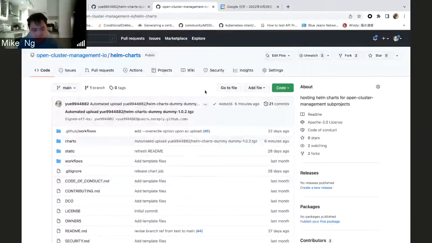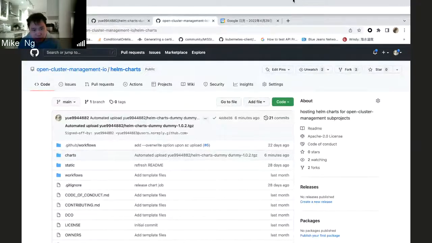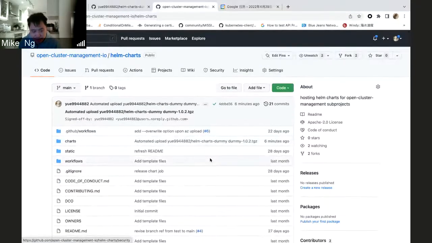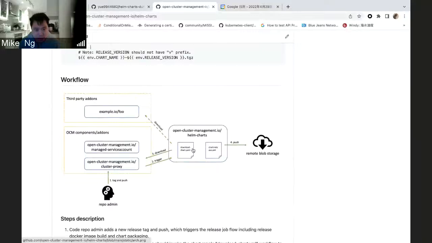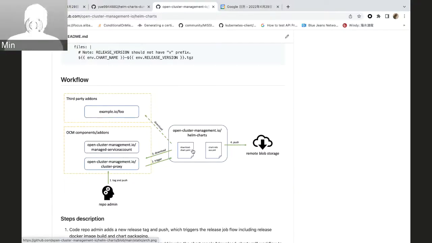Yeah, I just have a basic question about the authentication, because in your workflow chart, the user editing or updating the chart is on the other repo and not on the Helm charts repo. So how does it have permission to create the PR or trigger the workflow? Is it just because we're all under the same organization? Yes, that's a really good question, Mike.